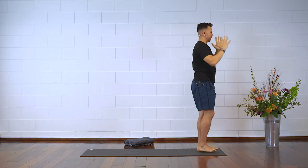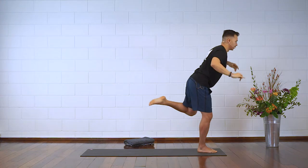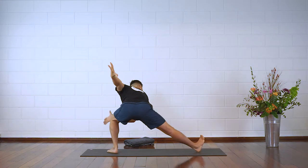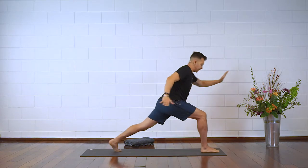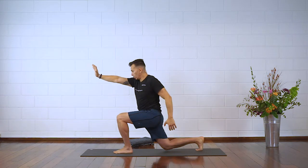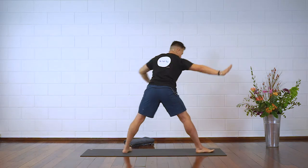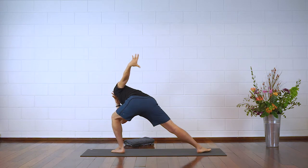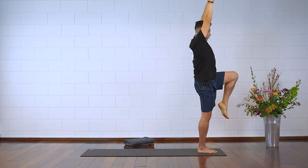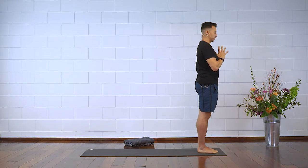And last one, change sides. Inhale up, and exhale, fly. Step back, retreat, and reach. Lunging, one, two, and one, two, retreat again, and step up. Up, finding your balance, and then bring your hands in prayer in front of your heart, closing your eyes for a moment.